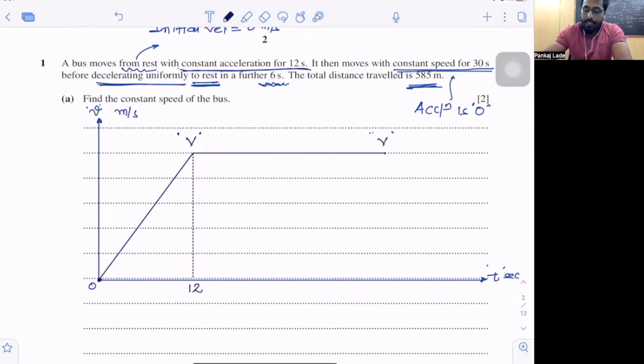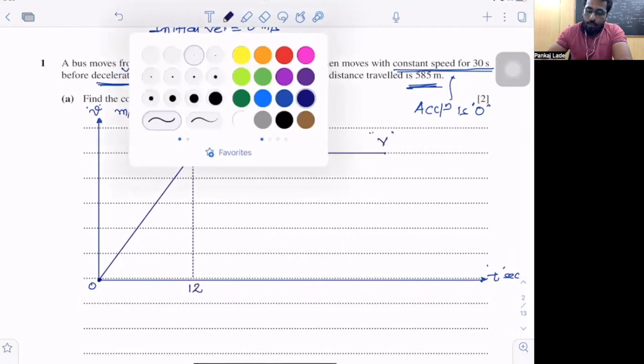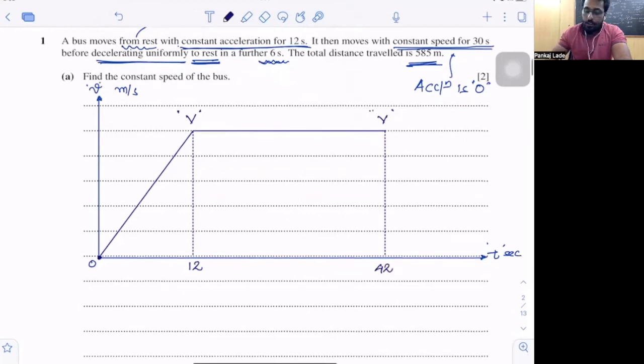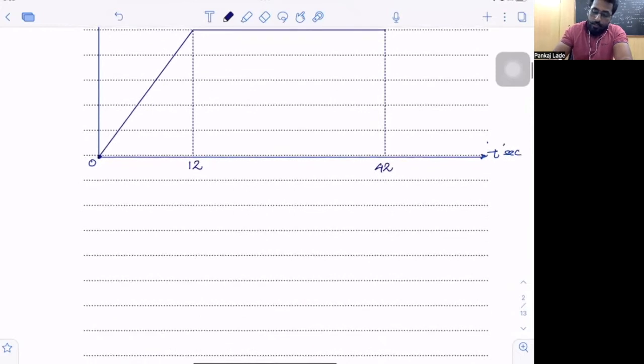meter per second. So again, I'll draw a vertical line, or maybe I can just copy this line. Let's copy this line and place it over here. So this is where t is equal to how much? So this is 42 seconds. Okay, the duration is 30 seconds, but this is 42 seconds. So I can write over here the duration is 30 seconds.